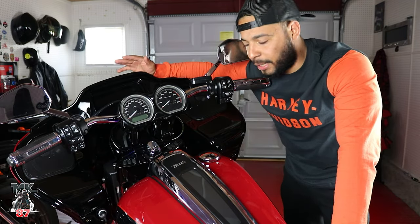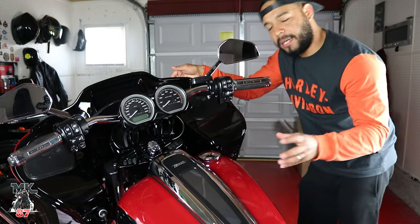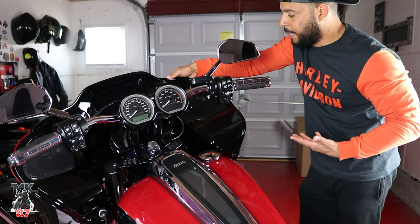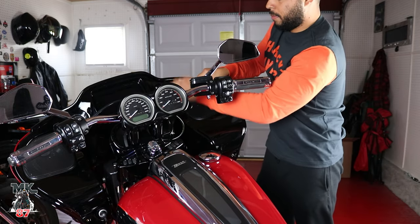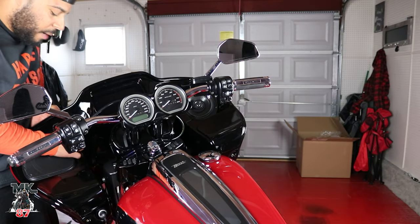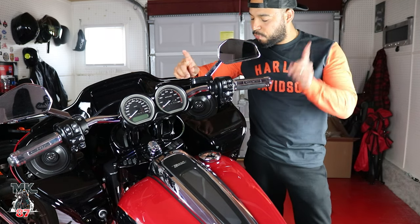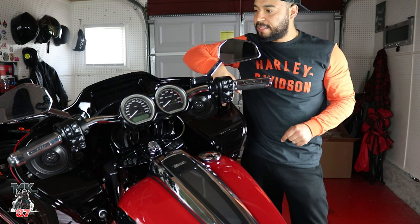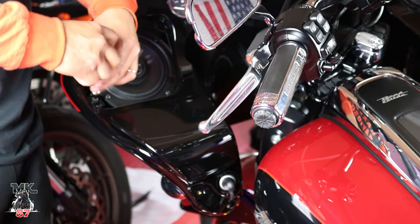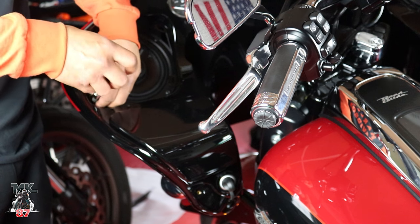The next step is to take off both speaker covers. You can squeeze your hand in from the top and pop them out, or use a small hook through one of the holes to pop it out easily — just make sure you don't puncture your speaker. Take your time; one side pops out right away and the other just keeps pushing up. Once the speaker covers are off, we remove one screw on each side that holds the fairing next to where the speakers are. Keep those screws next to the speaker covers so you don't mix anything up.